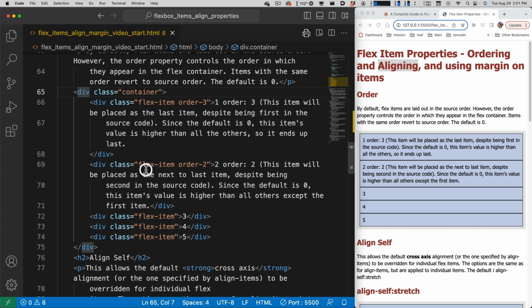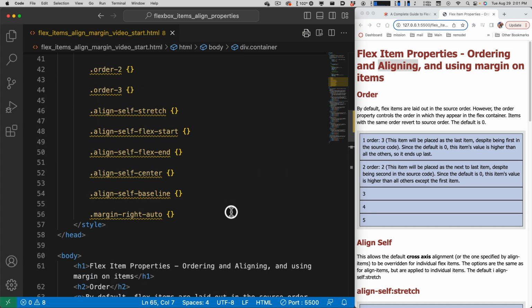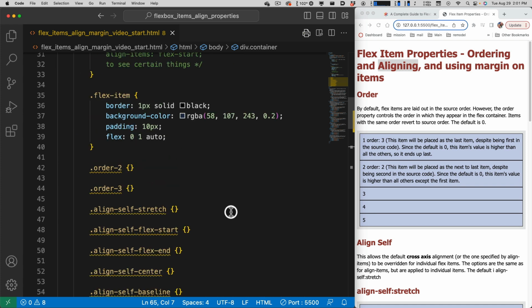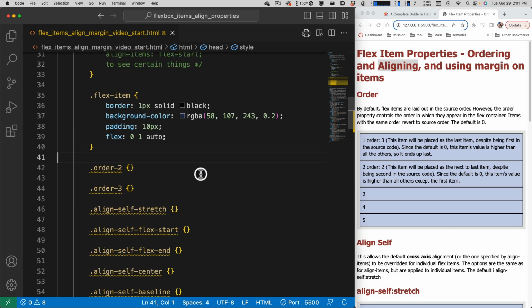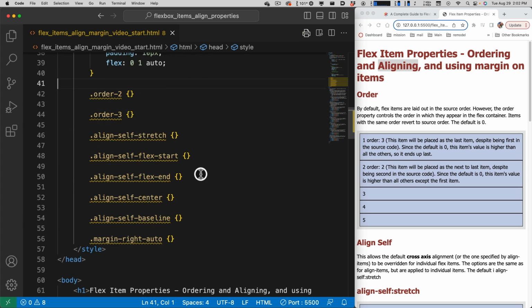And then the classes that actually apply the specific styles are already on here. So you're not adding those. Again, I kind of did way too much for you guys. You guys have almost nothing to do here, but we wanted to format this document. I wanted to make it kind of simple. So we have a bunch of classes here, and we're just going to fill in the CSS property and the value that we're going to use for each of these. They're showing up in orange in VS Code here because VS Code is like, why do you have all these empty styles? Because we haven't put them in yet.